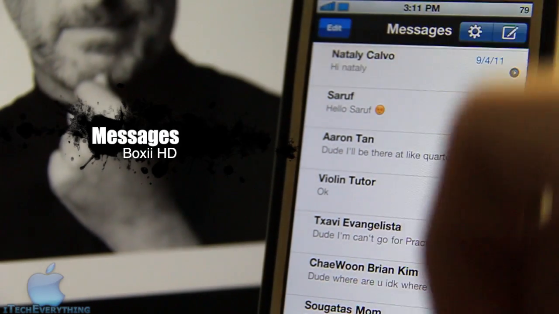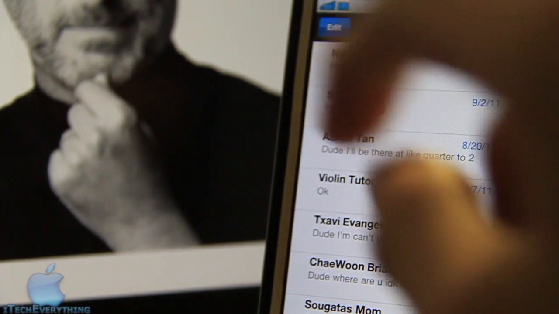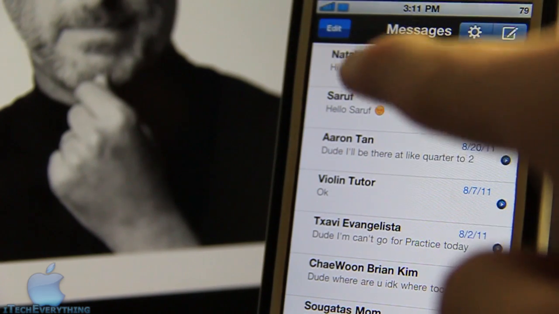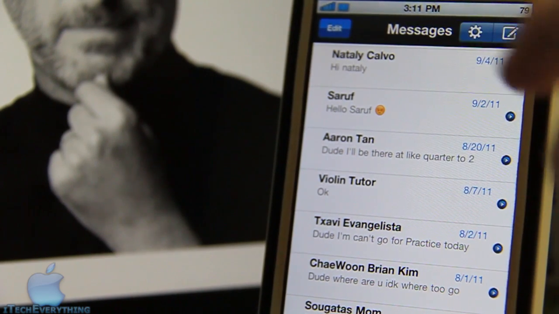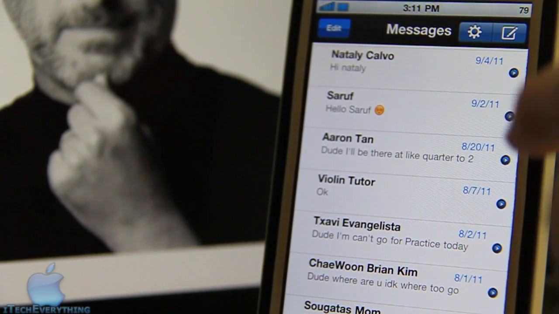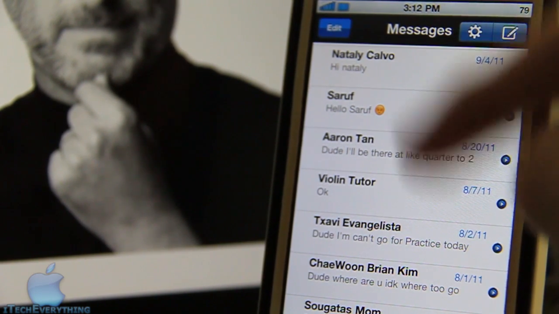There is a custom loading screen to this because I didn't want to show my other numbers on the top there, so you guys won't spam the numbers or anything. As you can see, the top bar is a nice UI there. The edit button, the compose and the settings button don't really look that sleek to me, but it looks nice. And the arrow button there, like I showed you in the iPod app, I told you that it will be involved in many different apps, and in the SMS app or the Messages app, it's also there.